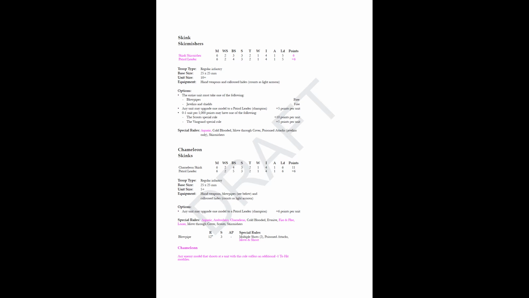Then Chameleon Skinks got a lot of new rules. They got aquatics, ambushers, chameleons, fire and flee, loner, which makes sense because if there's a normal guy in there, it makes sense that they would lose their chameleon qualities. So they should be able to join. That makes a lot of sense.